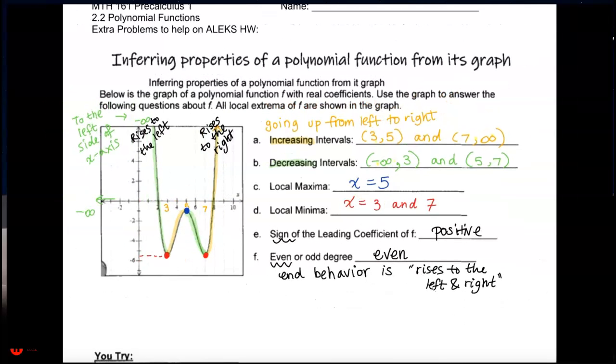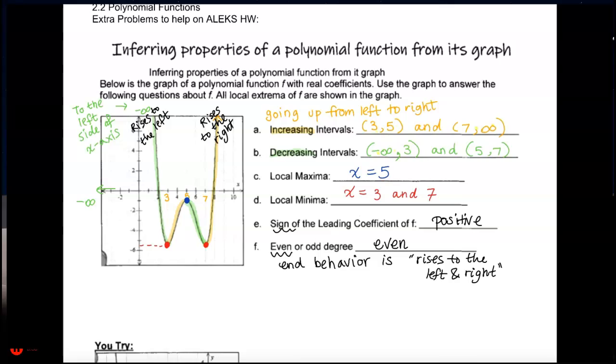And that idea connects with something called the turning points. We'll do more with this, but I'm going to go ahead and ask you to identify how many points this graph is turning. So I'll go ahead and say turning points. Okay, so we're going to follow the graph and see how many times this graph is turning. So it was going down. But at this point, you see how it turned? One turning point. And at that point, another, it changes the direction and goes down. And then it goes back up.